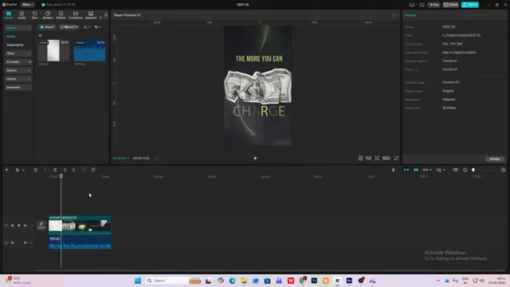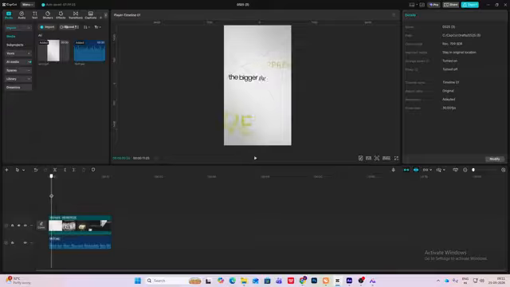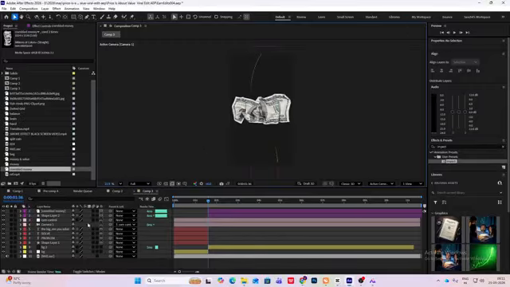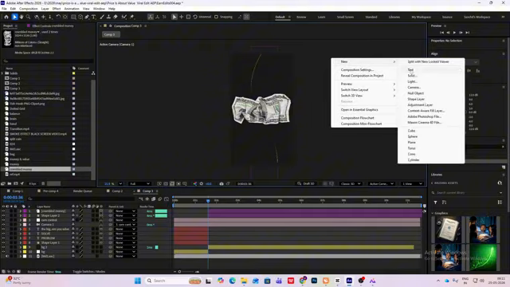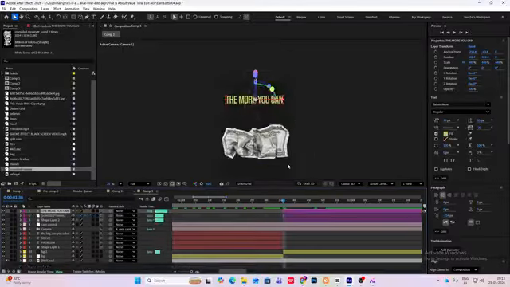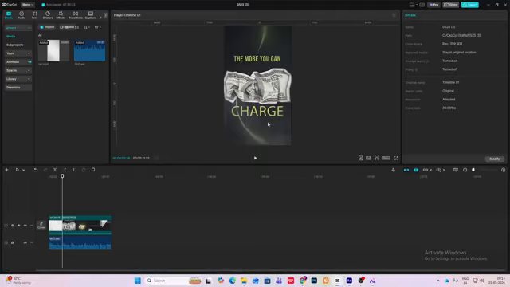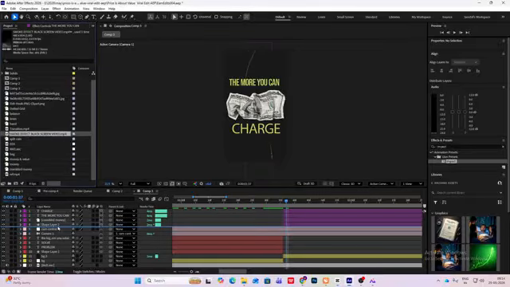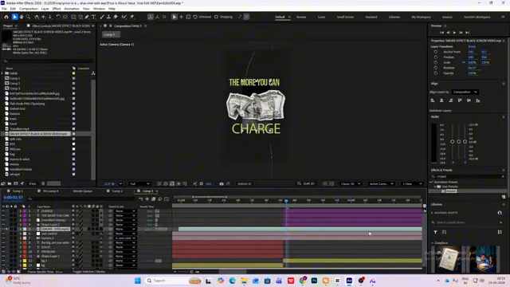Then let's write the text, the more you can charge. Okay, right click, new text. And as you can see, there's some smoke too, so I'll just bring in the smoke effect and put it at the start over here of the second scene.